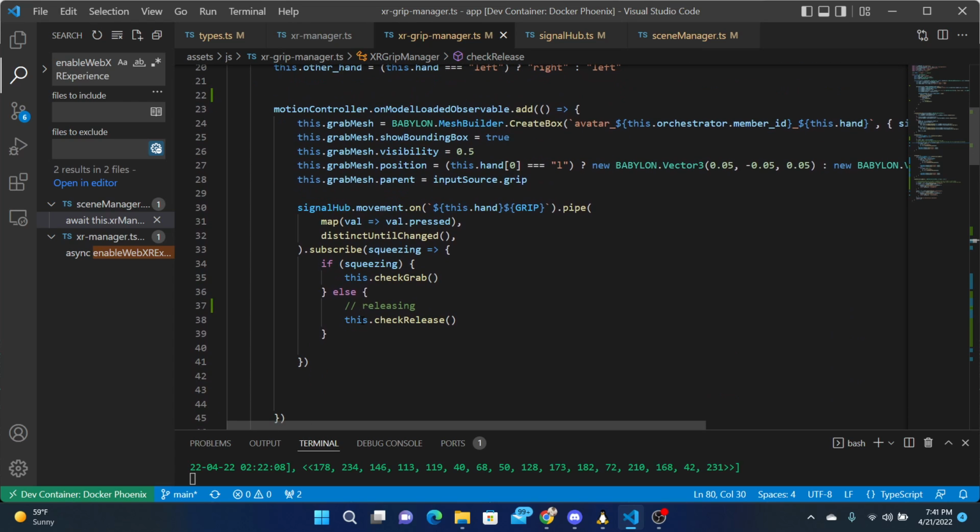I was also thinking about different modes, because if you're in editing mode, you might want to grab something, and when you grab it with your other hand, instead of just taking it from the first hand that grabbed it, when you grab something with two hands, maybe when you're in edit mode, you get to stretch that object. So bringing your hands further apart does this pinch and pull.